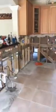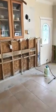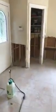Let me turn it around so I could walk around and show you what it looks like. But this is our kitchen. This is where I used to film from. We do have a countertop left up on top, but this is my kitchen right here. The top cabinets did manage to get saved, so it's going to be kind of a help when we get to rebuilding. But all of the bottom ones had to be thrown out in the trash, as well as all of the sheetrock.